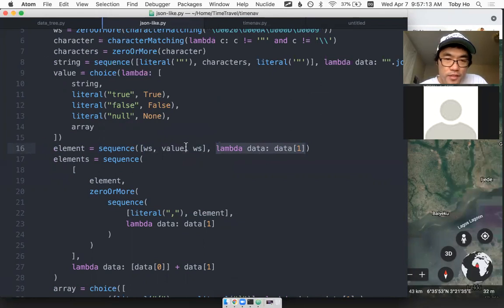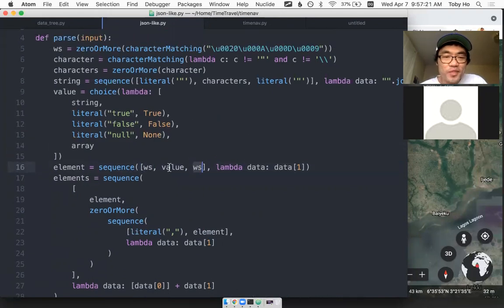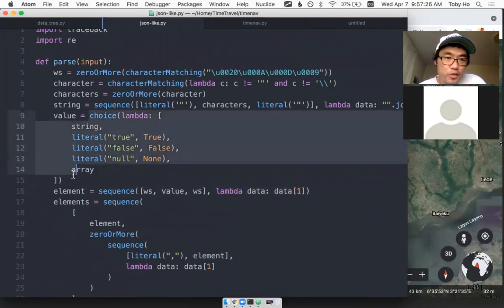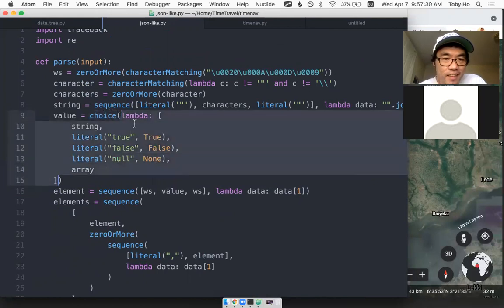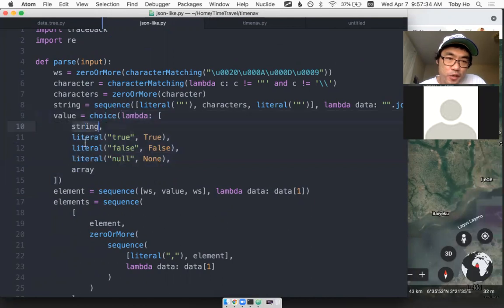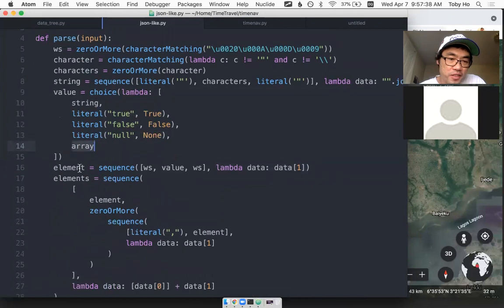And then it's like, okay, if I'm going to look at this array, then I'm also going to look at this value and this value and this value. And then the problem came when you came to this value. What is a value? A value is a choice, which is also a closure function, and it's looking at this guy. And then what is this guy? That's a lambda, and it has two closure variables, string and array. And what are string and array?